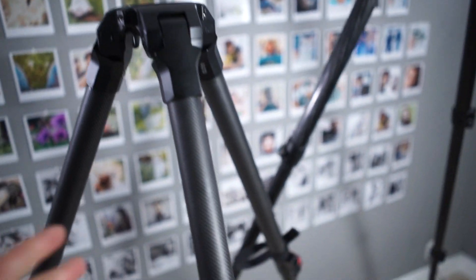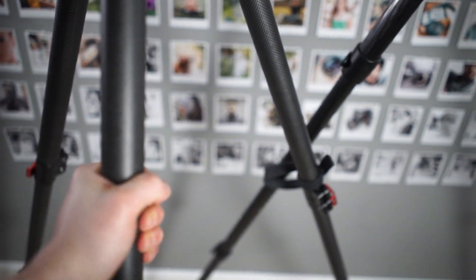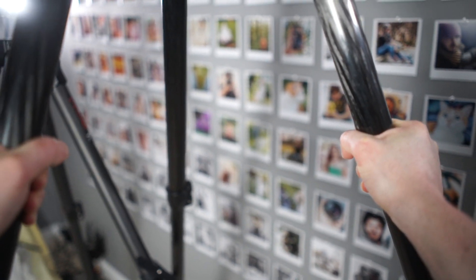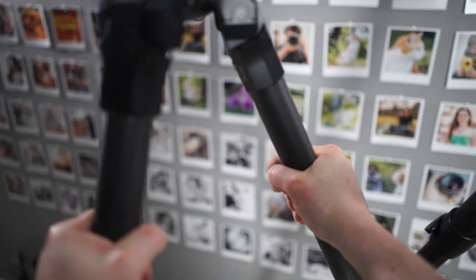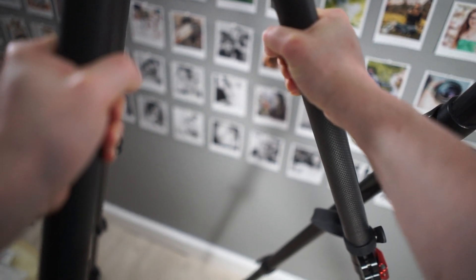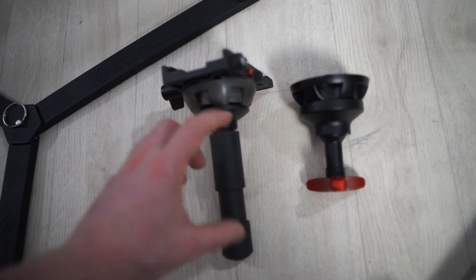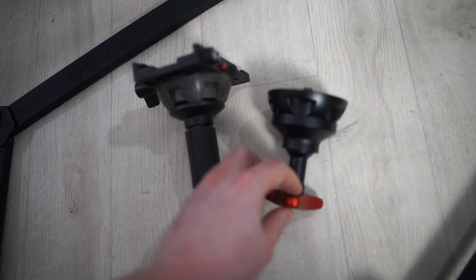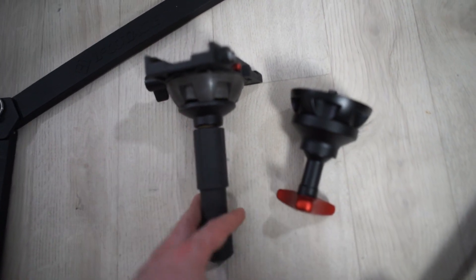Strength-wise, which is going to be the big thing here, there's a small improvement on the Manfrotto. With the Manfrotto, twisting with quite a little force, I can get it to move a tiny bit. I would say maybe a little better on the Manfrotto. Both fine. This one has both long and short versions; this one just seems to have one version. I prefer the iFootage one, but I'd be fine with either of them — both of them are strong.